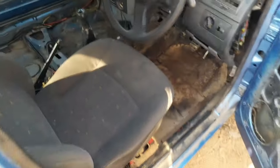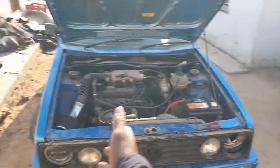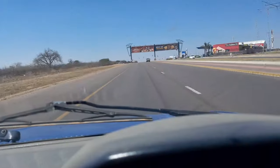I've taken everything completely out, the floor mat. The only thing that is left inside is the driver's seat, and the fenders, the bumper and the grill are back on the car. Let's take this car to the workshop.